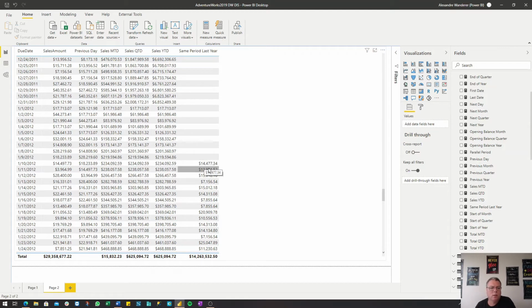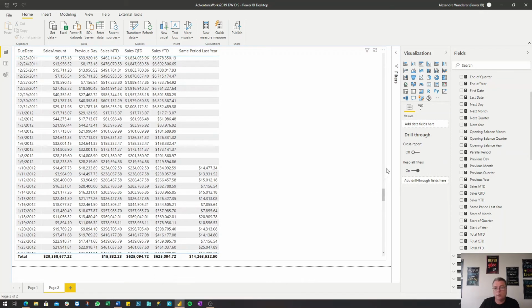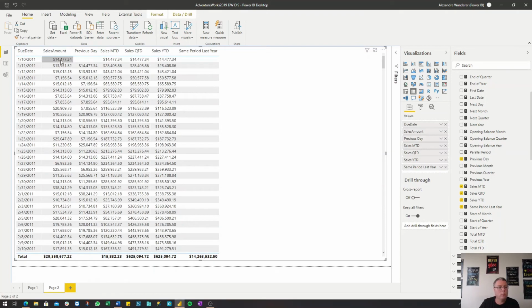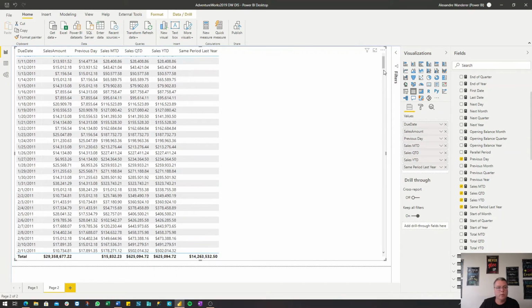What is this value? It is the sum of sales amount for the same period, but in the last year. So we are here at January 10th. Let me show you 2012, January 10th, 2011 is $14.4 thousand. Okay, let's go back just to compare.